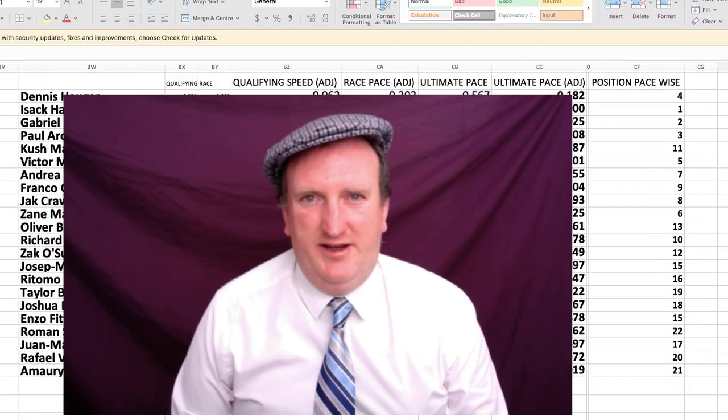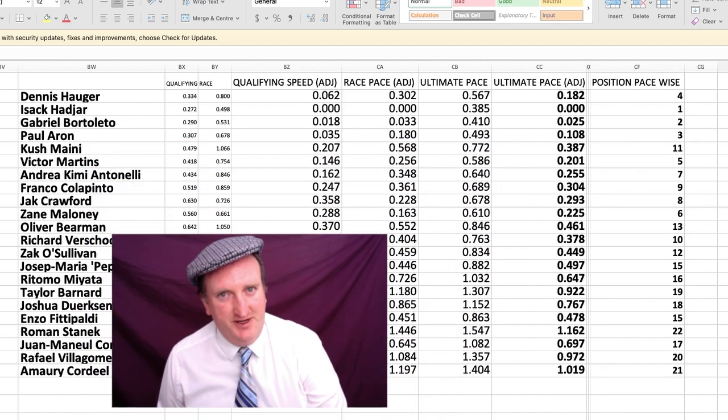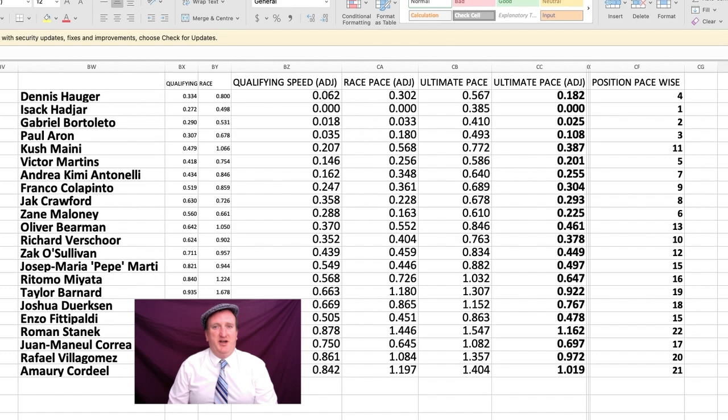Hello, we're here to analyse Franco Colapinto. Firstly, congratulations to Franco Colapinto for making it into Formula 1 for 9 races. We're here to look at his data from the 2024 Formula 2 season. There have been 10 rounds of Formula 2 so far this year.